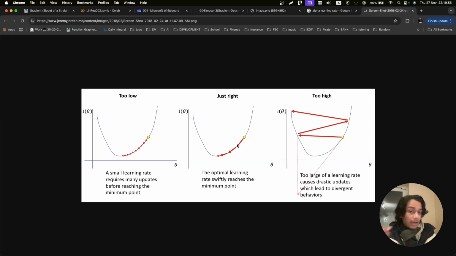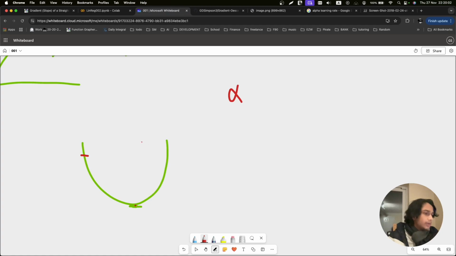We need to make sure our alpha is just right. So if it's too low, we'll end up going very small steps, right? It will end up going like this, practically impossible to reach. It will take forever, right? Too inefficient, right? If our alpha is too big, it'll end up going like this, right? Bang, bang, bang, bang, massive steps, right? And it will be impossible to manage, right?